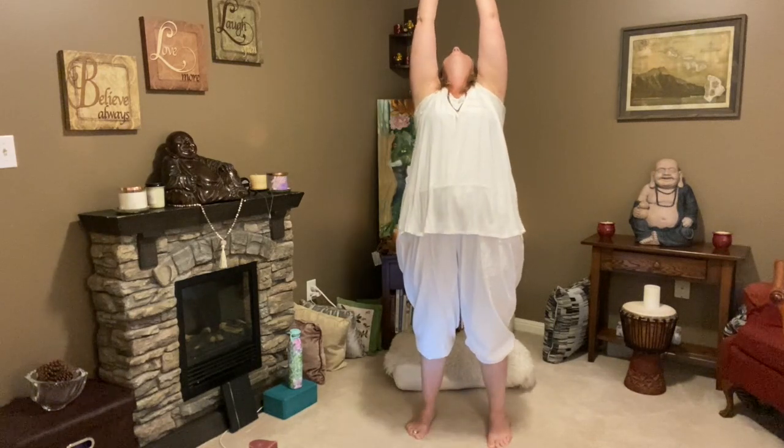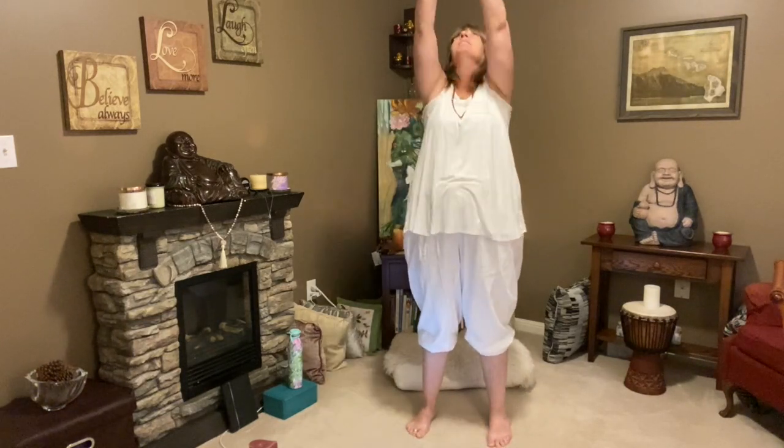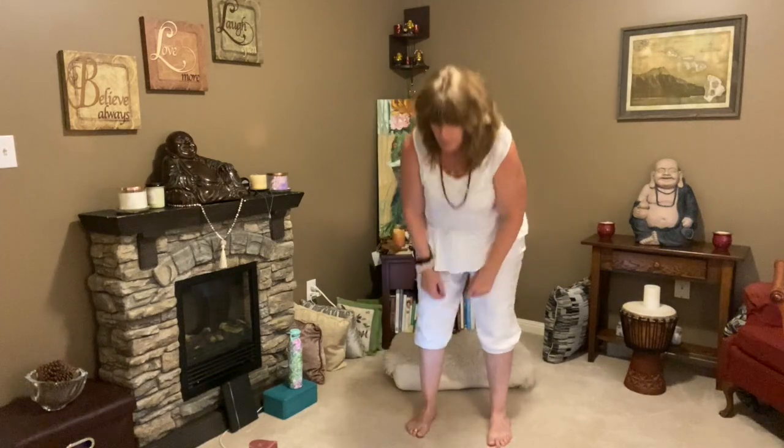Nice work. Keep the elbows straight. Twenty seconds left. Repetition. Holding the arms out at shoulder height. Deep breath in and out. Beautiful. Gracefully releasing the arms down to the sides. We take a moment.